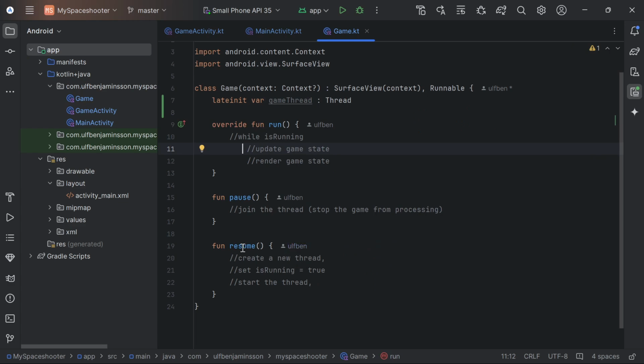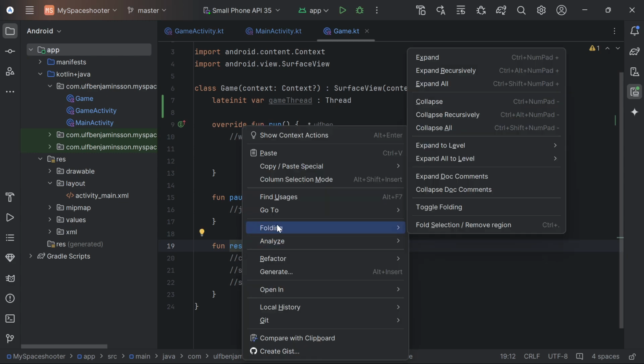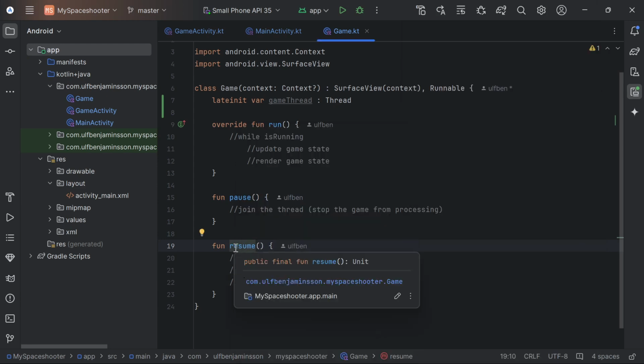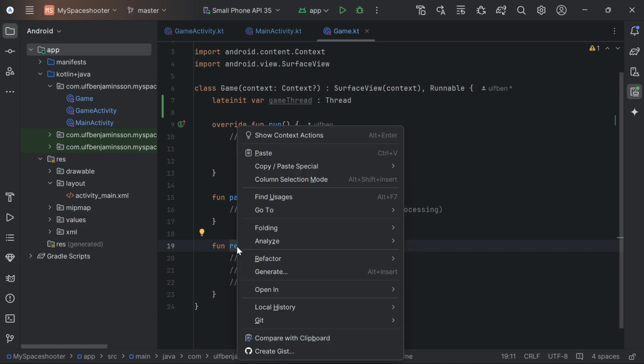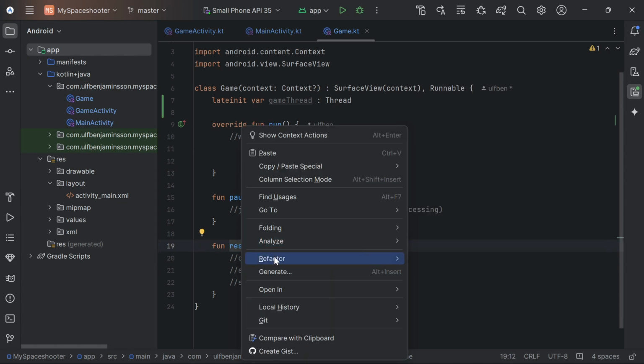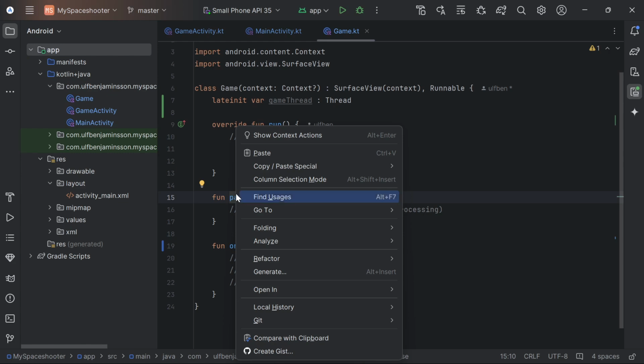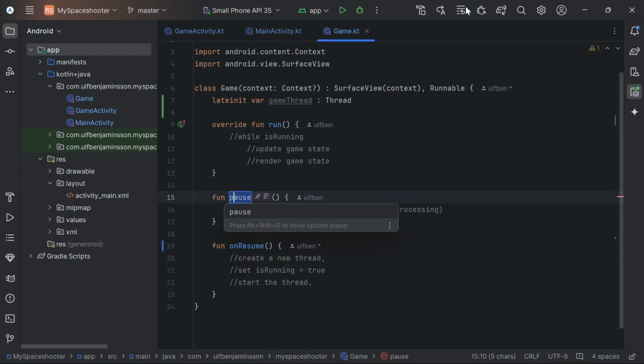Resume comes in from the system. I'm going to rename this because resume isn't particularly clear that it's supposed to be a callback. In Android, on something is a callback. So I want to right click, refactor, rename, and I'll call it on resume instead, just like the standard classes do. So right click, refactor, rename, on pause. I need to make this modification to clarify a point with all of you as well.